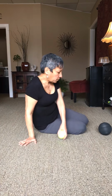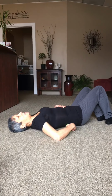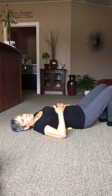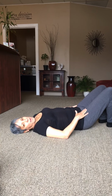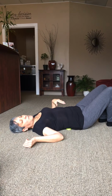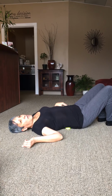then you might want to try this in a bed so that it's less pressure on the back or on the muscle. Okay? So we're going to lay down and take the ball and put it underneath, and then you're just, having your knees bent, you're able to put pressure onto the ball, or body weight onto the ball. And what you want to do is kind of move your hips side to side.